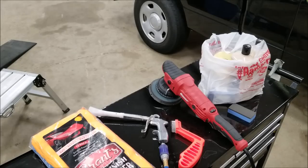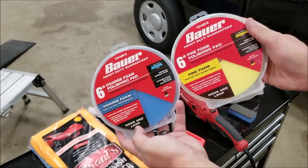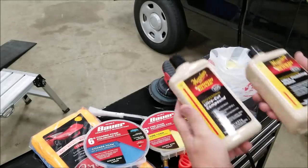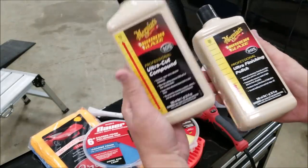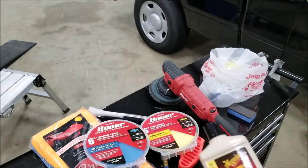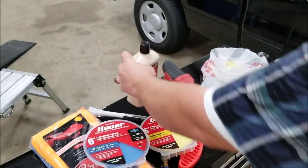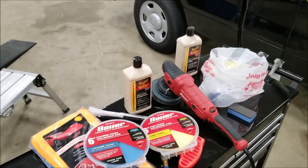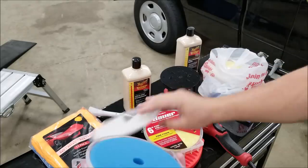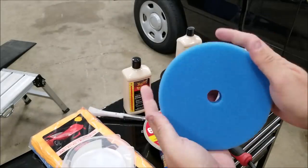These are 6-inch pads, which means that the actual surface of the pad is 7 inches. M105, M205, that's all we're going to use for this. They've been around a long time. They do a great job. That's why I'm really surprised to see those at Harbor Freight, but I am also glad to see those because I know what they're going to do.